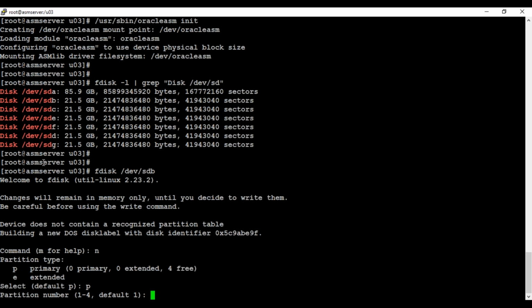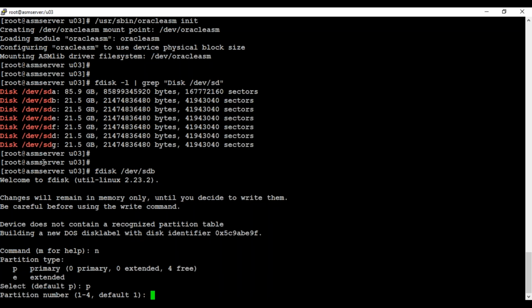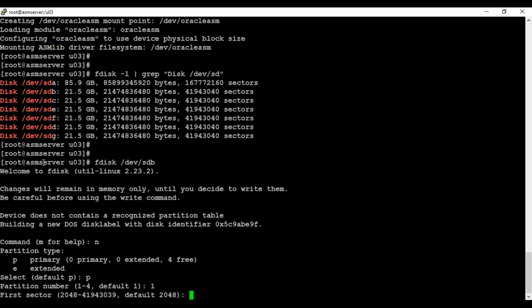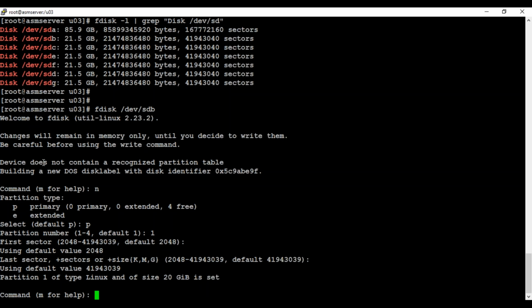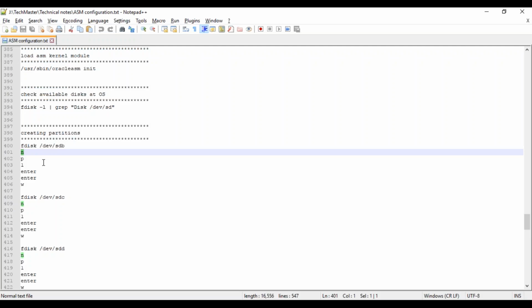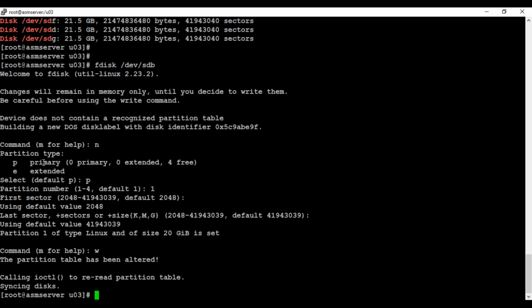Then the partition number, which is by default 1. I'm not putting any value, just hitting the enter button. Then enter, then again enter. Then we need to say W. W means save the changes.